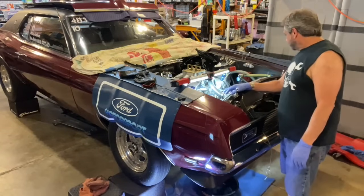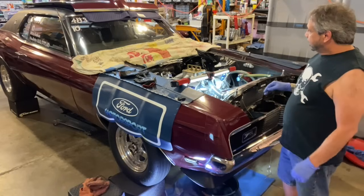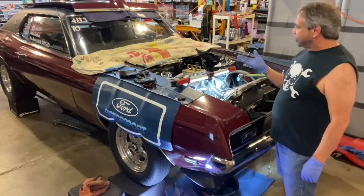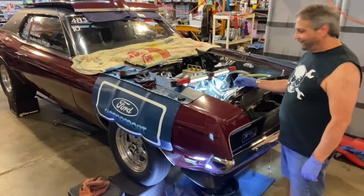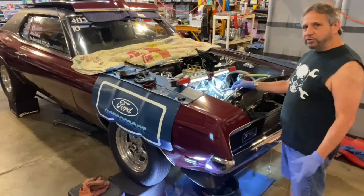So the only thing left to do is to drain the radiator and really jack up the transmission and then start to lift the engine up and see if it just pops out, pops loose away from the mid plate. I don't think I've pulled the engine out since I've had the mid plate, only the transmission, so we'll see how that goes.